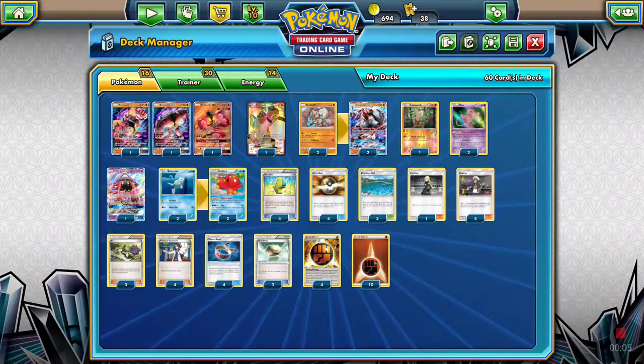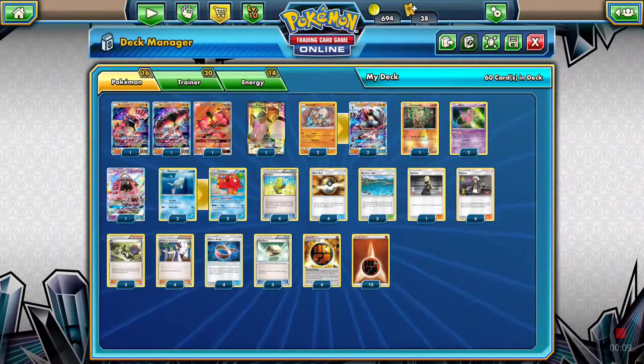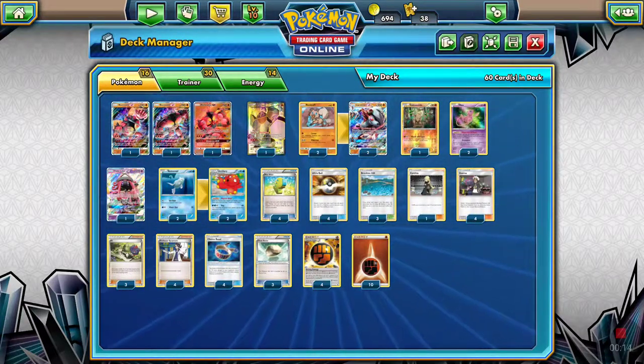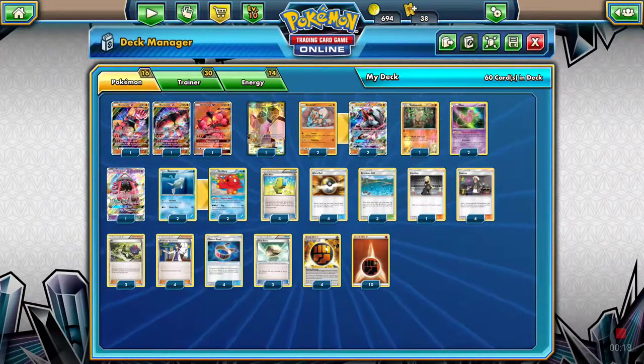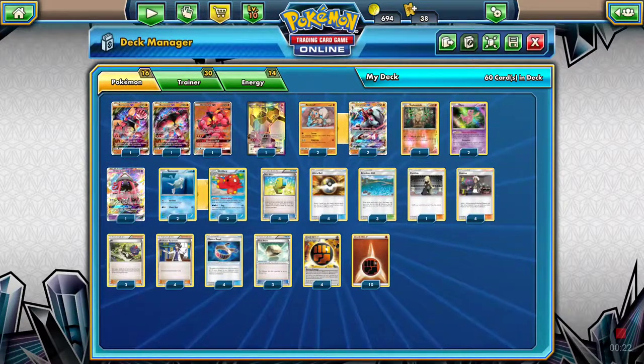This is Matt from Team Pancakes coming at you today with a deck profile for Buzzwole Lycanroc. Now this deck has seen a lot of play recently in a lot of the recent regionals and tournaments, especially in the area where we live, around Central Florida, Orlando, Tampa area. And this deck is just insanely good, and for lots of reasons, of which we'll cover.